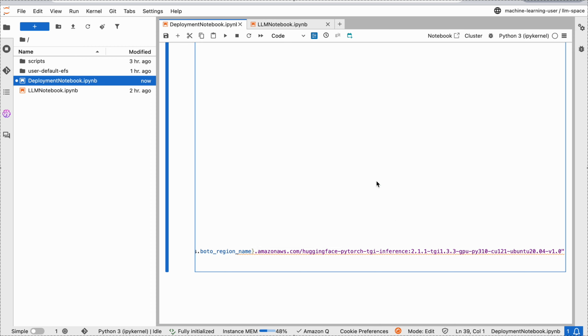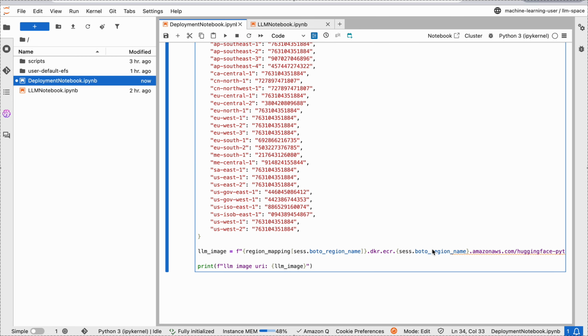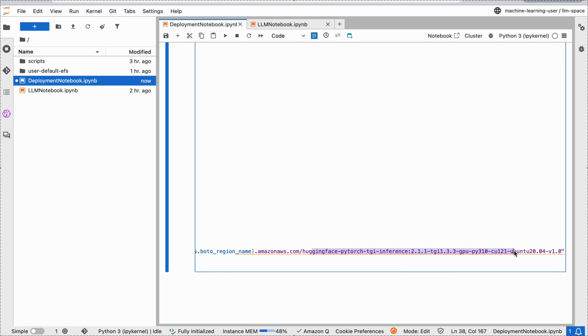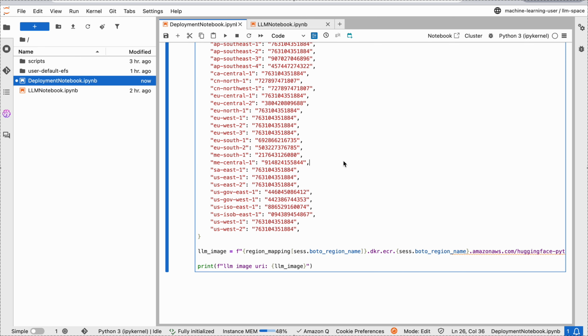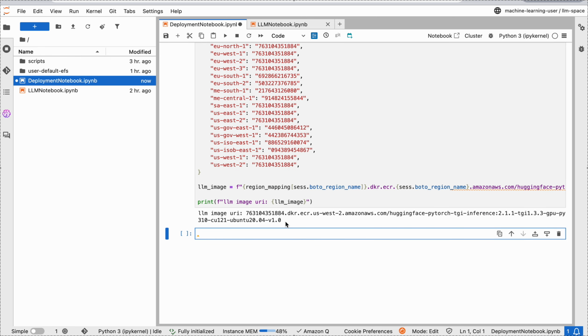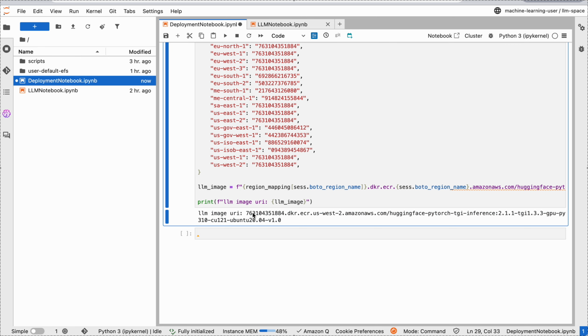It's not something that we should really worry about because it has nothing to do with fine-tuning and stuff. But if someone asks how do we know what this is and how do we find it, it's actually very easy. You can just Google these, and AWS is going to give you a list of all the available image names, okay? So now if we run this and we print the image name, as you can see, mine is this over here.